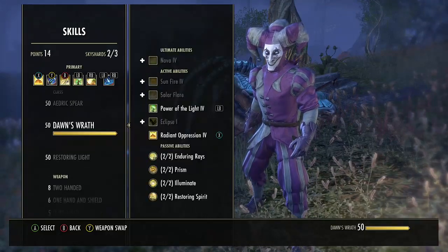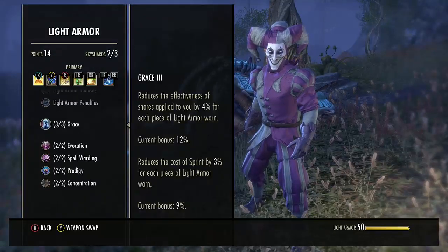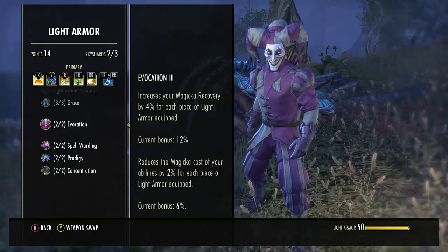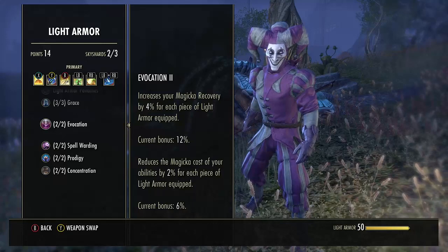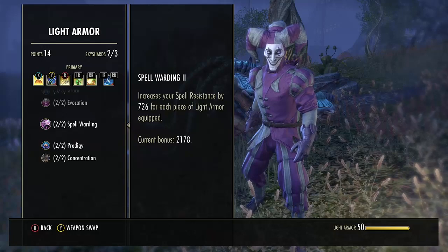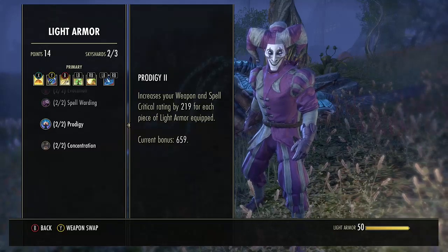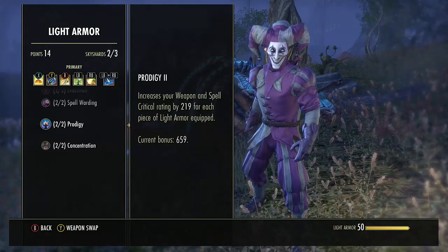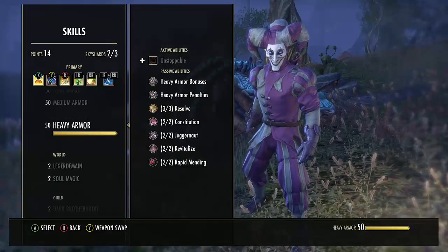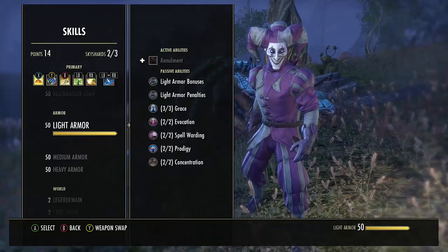Under the skills, it was pretty much the passives for the light armor, which is interesting. Your recovery cost reduction I get from here as opposed to getting cost reduction on the ring. I'm gonna go bloodthirsty on my necklace probably. A little bit of resistances there as well, some weapon and spell crit, as you can see, and some penetration. But yeah, maxing out the light and heavy passives.